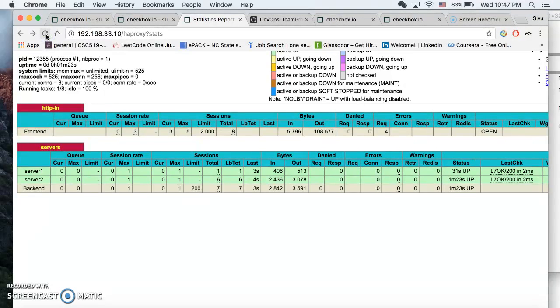And we can see the ratio of the traffic between the two servers is 1 to 5.